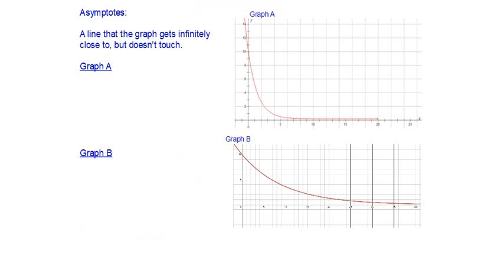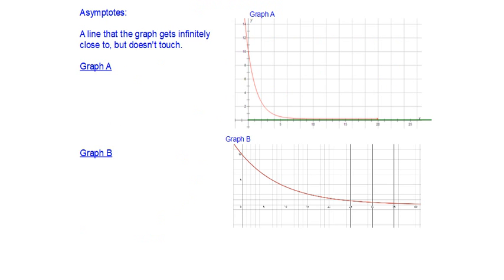I think on these graphs that might be a little bit more obvious. So for example, see if I can draw a line here. This line right here, in this case, maybe we'll use a different color other than red. The x-axis is a line that the graph is going to approach. It's getting closer and closer and closer to, but not actually touching.